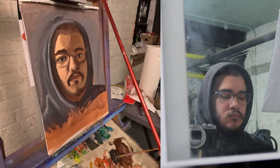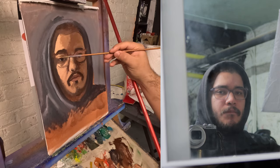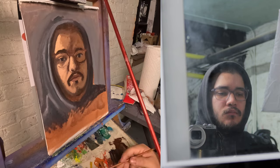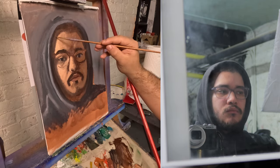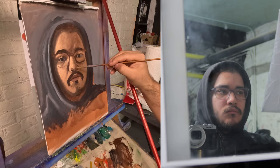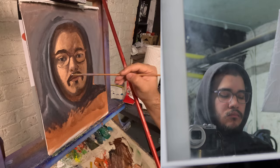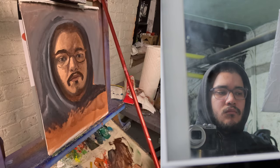I'm used to just gridding stuff, so painting from life was pretty fun and I think it was pretty successful. I think I achieved the likeness through the glasses and the sizing proportions. There are always small things you can't necessarily get right the first time, and this was only about a two to two-and-a-half hour session. Of course it'll never be perfect until you keep practicing, but this is definitely something I'll do in the future. It's so fun to pour out some paint, pick up a brush, and just use a mirror to your advantage to have a live model.